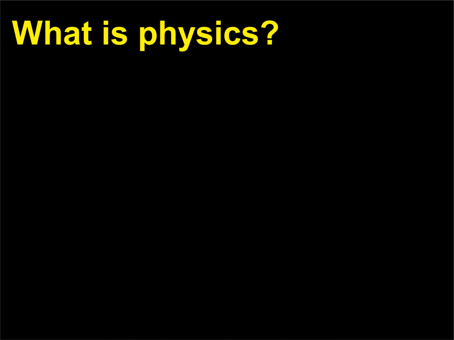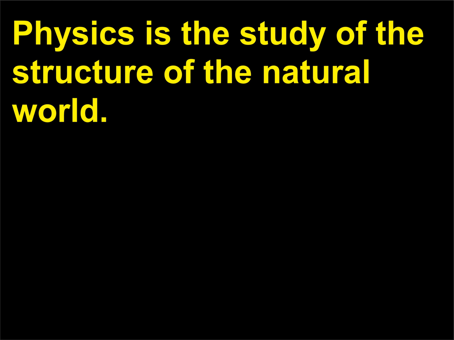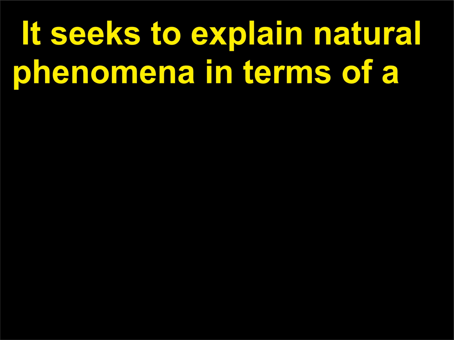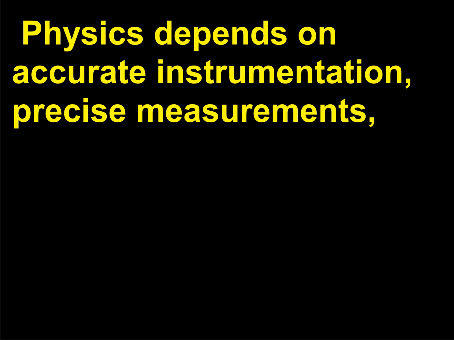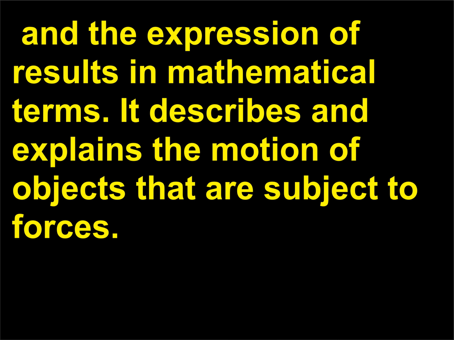What is physics? Physics is the study of the structure of the natural world. It seeks to explain natural phenomena in terms of a comprehensive theoretical structure in mathematical form. Physics depends on accurate instrumentation, precise measurements, and the expression of results in mathematical terms. It describes and explains the motion of objects that are subject to forces.